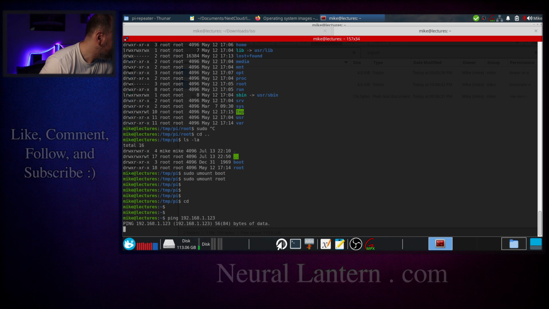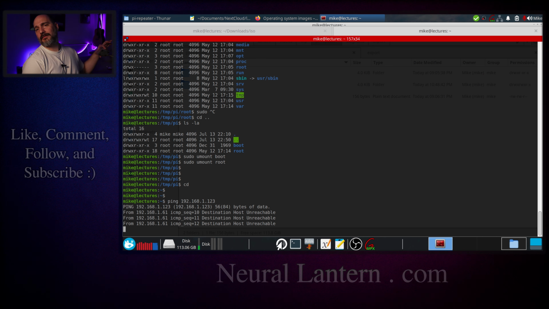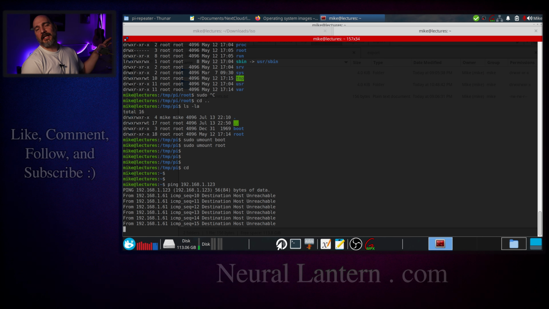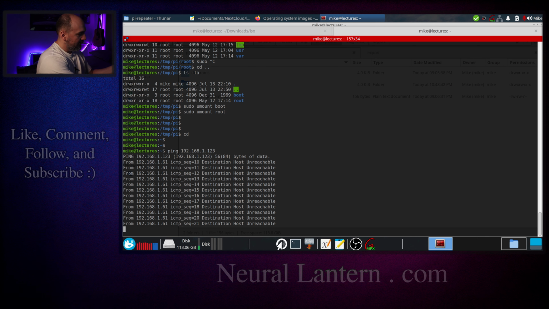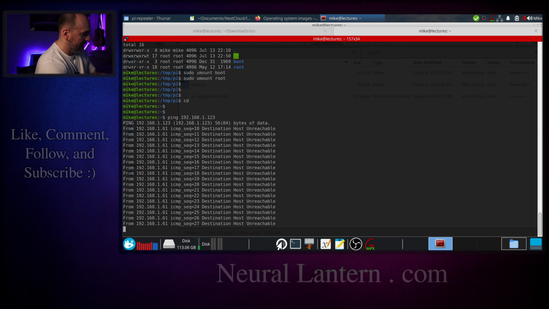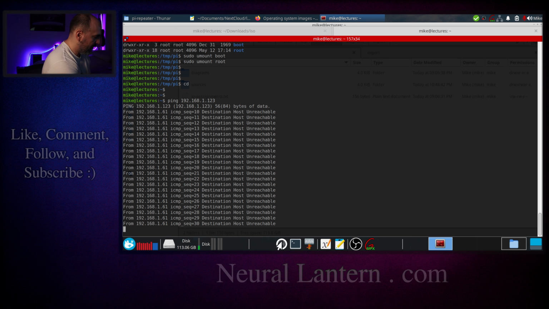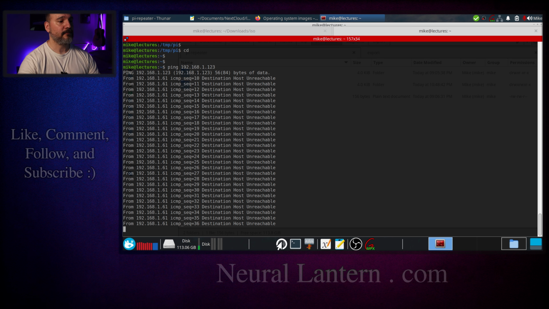So I'm going to take the SD card out, and you can't really see my Pi because it's plugged into an Ethernet cable, but I'm plugging an Ethernet cable into the Pi. I'm putting the SD card into the Pi, and then I'm going to plug power into the Pi. Totally headless. Don't have to worry about very much at all. So it's got power now. It's like falling off the desk, and pretty soon now it should start responding to pings.